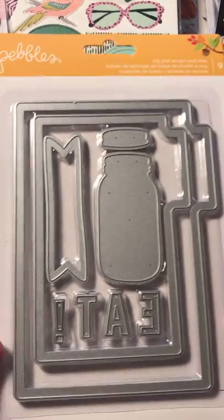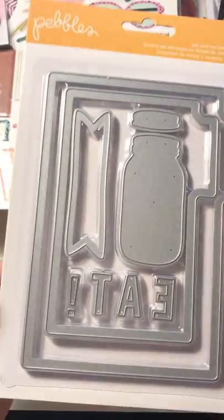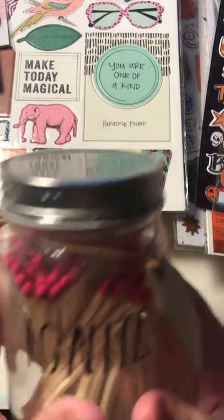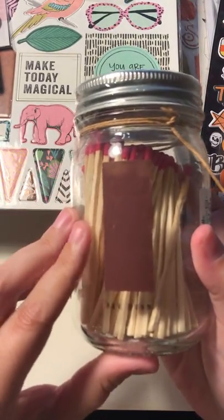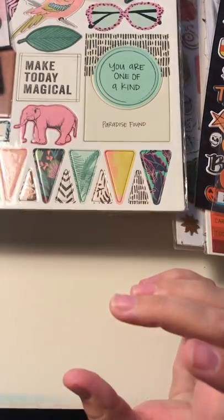And then I picked up this Pebble set that I've seen a lot of people haul — it's a recipe card, and I actually got the recipe stamp in another haul. So this was really cute for $5.99. And then I actually went to Marshalls and picked up a couple Rae Dunn items. I have these Ignite matches, which I love, and it comes with the striker pad right here on the jar. They were $4.99 — I didn't think that was bad.